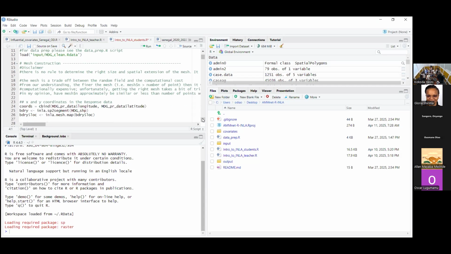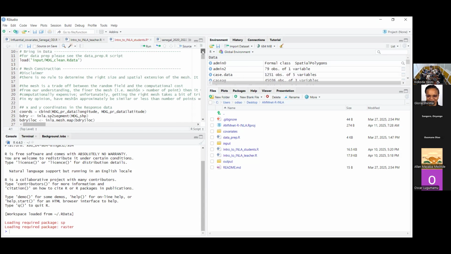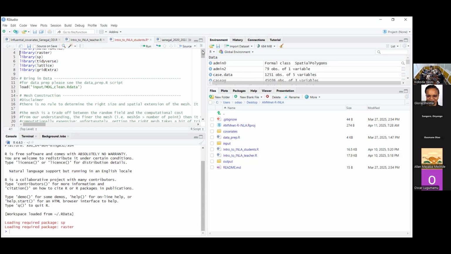Are the data loaded? Or is it running? It's okay, yeah? You have your data in this part. You have some variables. It's saying loading required package raster. So I think you can install raster. Yes, install raster.